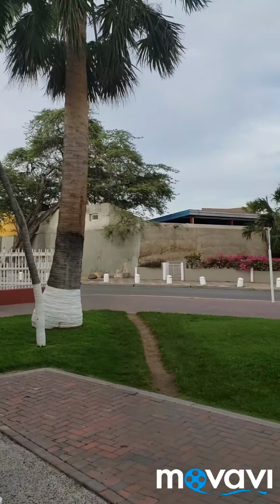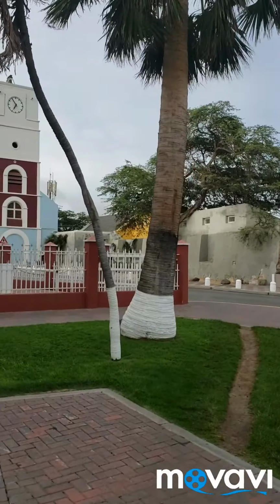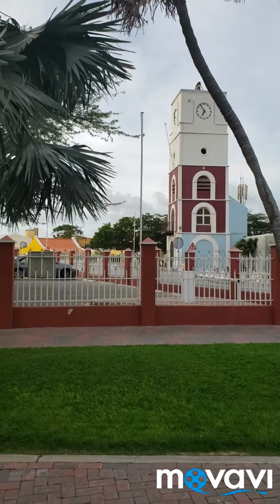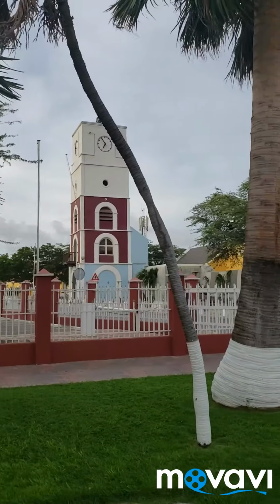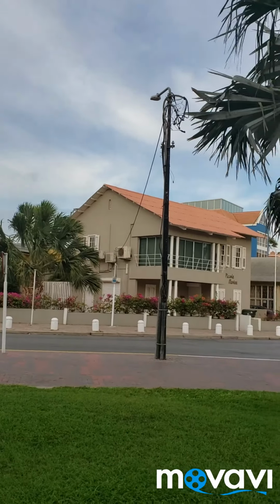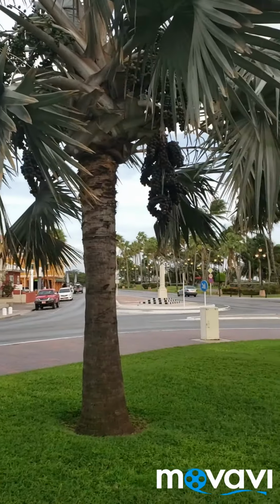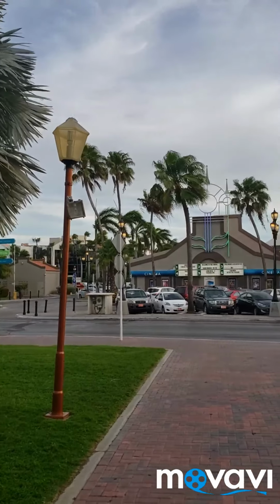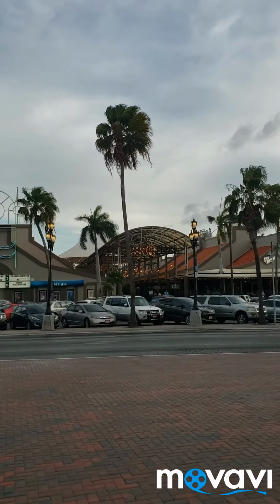But anyways, you guys, I'm on the opposite side of the street and just want to show you a little bit of Aruba. These little cute yellow buildings in the background. And you have a green one over there. And I might just cut off all my talking, because the wind may be making it hard to hear me. So across the street, you can see there's the cinema right there. And then the marketplace, you can see it better.